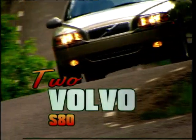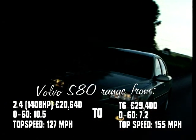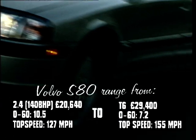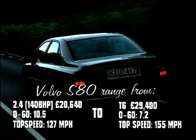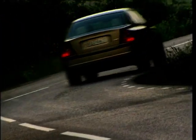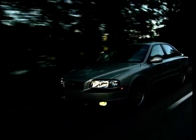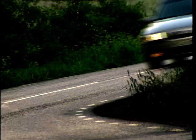And so, to the runner-up in our top 10: at number 2, the Volvo S80. When the Volvo S80 was first released, we realised that this was the shape of things to come. The bigger shock was that this was only going to be a saloon — no estate from the company which was famous for them. For Volvo, the S80 was going to show the world that this was how they would build an executive car for the 21st century. Although not as engaging as the Saab 9-5, or as exhilarating as the BMW 5 Series, the S80 offers a very different sort of driving experience.